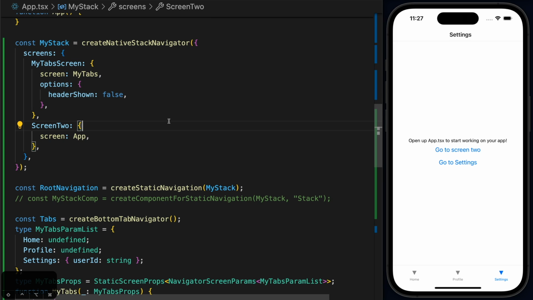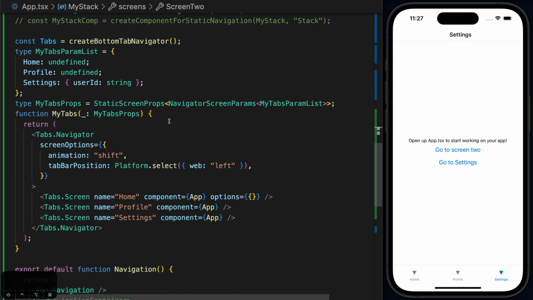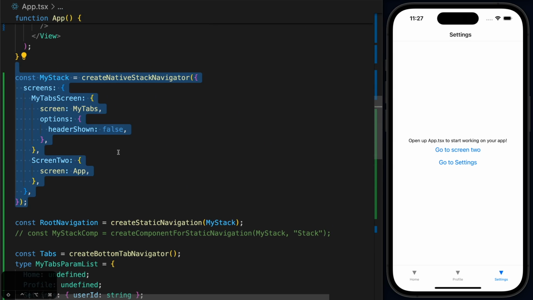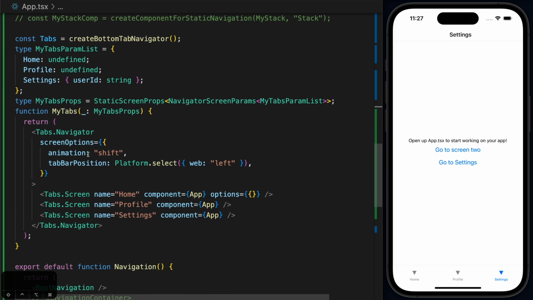And now let's take a moment to see how beautiful and simple this stack looks against these tabs, which has this tab screen and then Navigator, and we have to type this manually. This is not very clean, but also this is useful, right? Now let's talk a little bit about how we handle authentication with this kind of navigation, right?